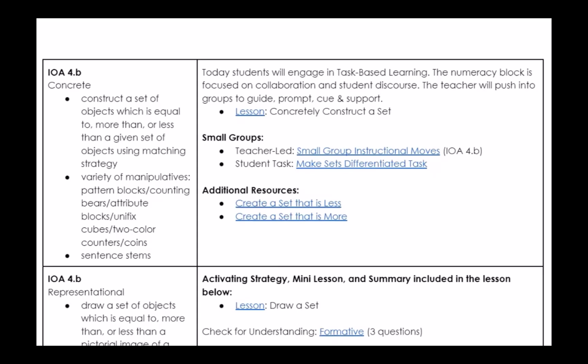In the right column, activating strategies are provided as a teacher resource. Some activating strategies relate directly to the content which will be taught and activate prior knowledge. Often these are embedded within the provided teacher-directed lesson plan for the day. We also provided activating strategies through a slide deck. These activating strategies provide work with AKS 2, our rote counting AKS, as well as IOA 6B, passage of time. The tasks in these slides do follow a progression and are meant to be done in order throughout the unit.